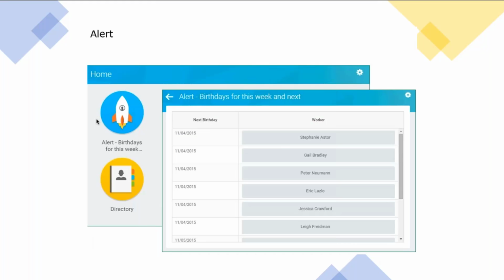Now, alerts is one of my favorites because I find it very user friendly. Alerts are basically small snippets of reports that get automatically delivered to your inbox at regular intervals. Suppose you happen to be a financial analyst, okay? And you always need to see every week what the upcoming in-progress expenses are. Suppose your organization follows a policy that every Friday all the pending expense reports for this week should be approved.